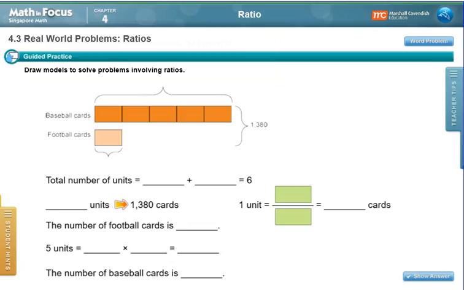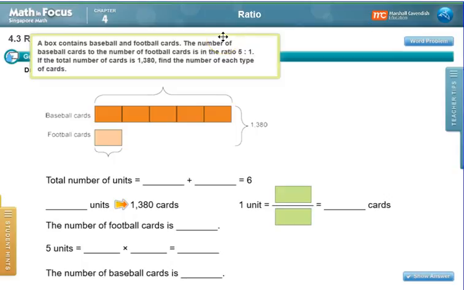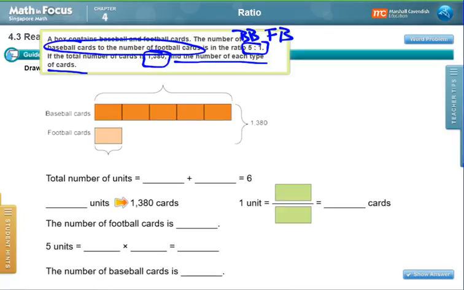The next example involves playing cards, football cards, baseball cards. Again, pause, cube. We're going to go to this bar model that we've used for so many things, and we're going to use the bar to illustrate our ratio. And if you look at the picture that we have here, we have 6 dark bars, or 6 bars total.